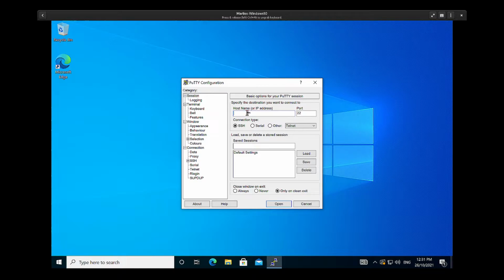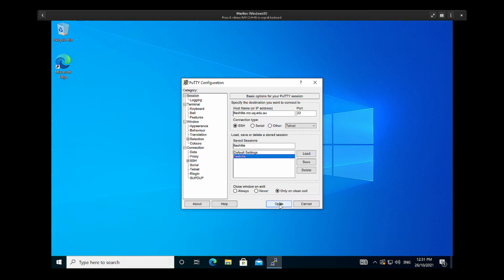So let's put in our host name that we need, and I'm going to use Flashlight again, flashlight.rcc.uq.edu.au, and I misspelled that. Flashlight, our SSH, and now we could tick a few options over here, but I'm going to save this particular session for now. And so we can give this session a name, and I'll just call it Flashlight. And so I can save this. And now this one is coming up as Flashlight.